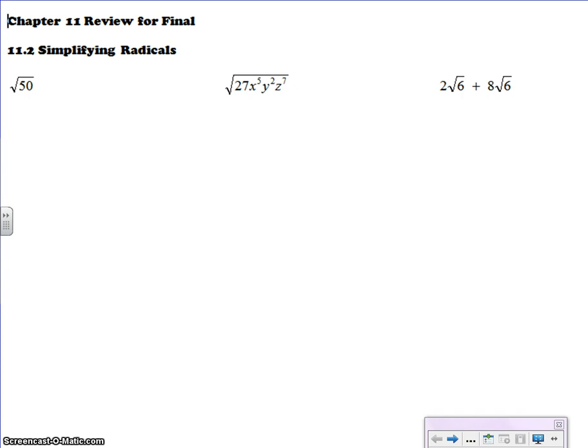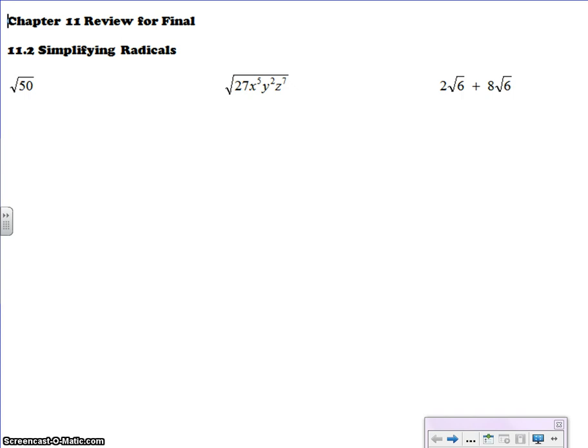distance and midpoint formula. There's a lot of information in simplifying radicals, and if you'll remember correctly, we did 3 days of that. So if this is not enough review for you, you're going to want to go back and rewatch those videos that we did when we learned Chapter 11. And those are on Fusion and on YouTube, okay? So let's go ahead and start.